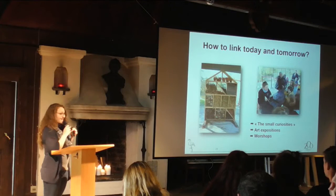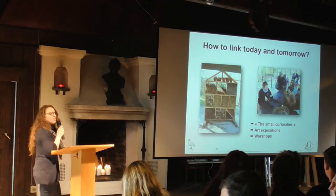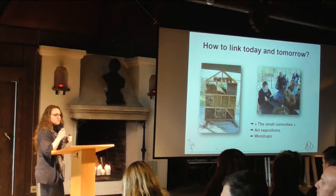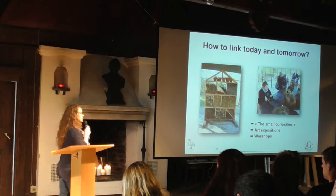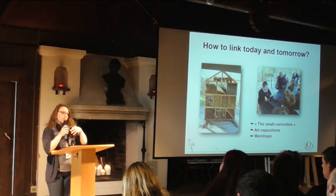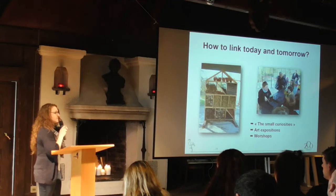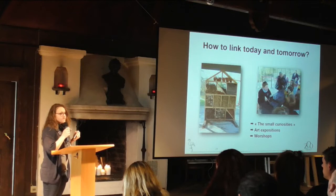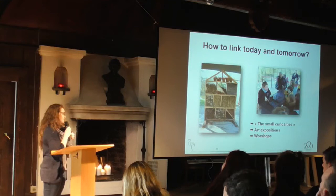During the renovation work, the zoo remains open and we want to link today's zoo and tomorrow's zoo. We know that visitors like participating in renovation or new developments, so we organize frequent workshops for them, like educational hive painting or manufacture of insect hotels. Last year we created a small curiosity cabinet, and this year we will talk about how zoo staff design new enclosures. Annual programming is also related to the project and social culture — we do Halloween, Easter eggs, and at each event we want to sensitize our visitors to conservation and biodiversity.